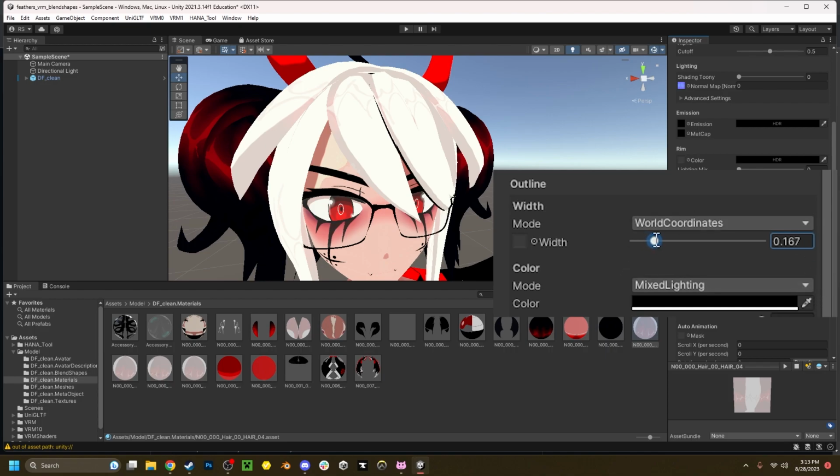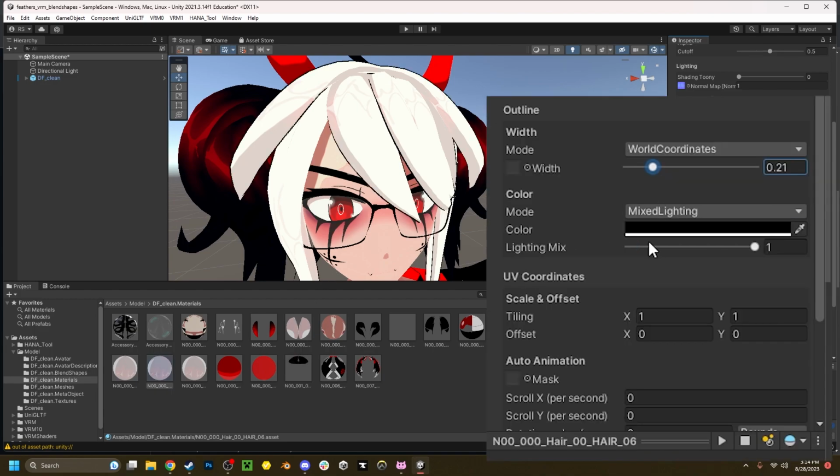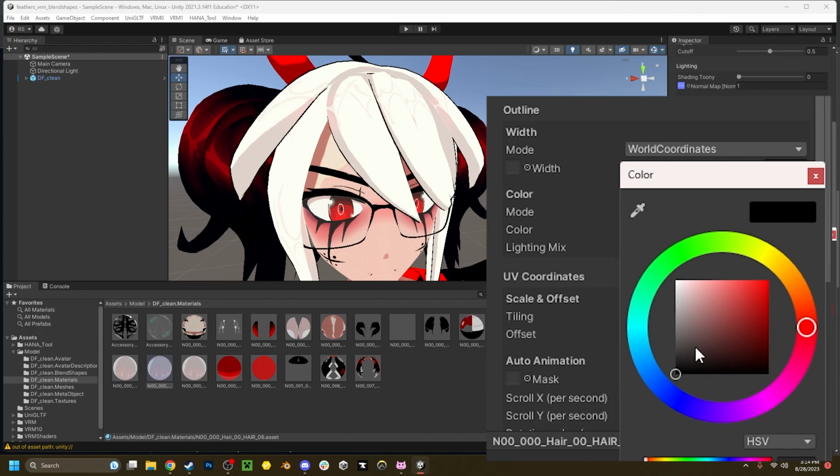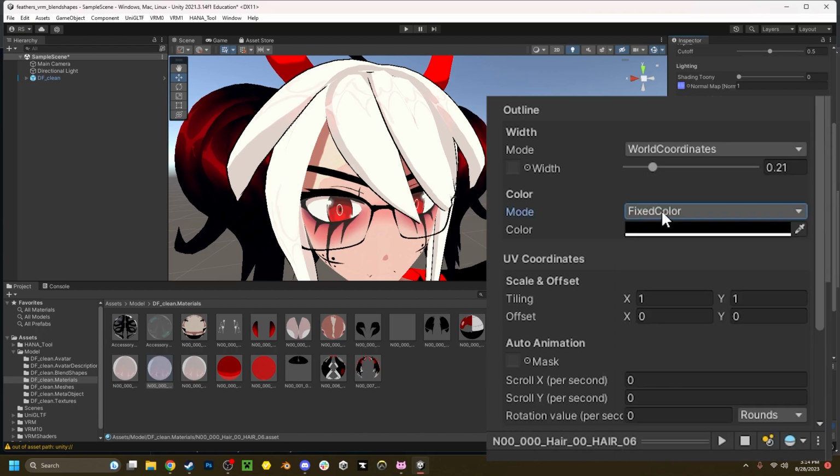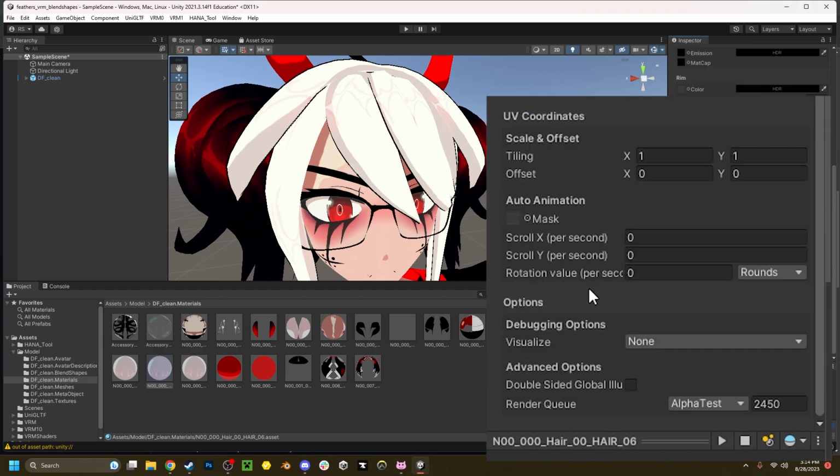I usually recommend something a little thin, or else you might get this effect where it clips through other parts of the hair, or it looks like it's floating a little bit. I'd recommend something kind of thin. And then here you can do the color. You can select any color you like. If you want red, black, white, whatever. But mess around with it. Do whatever you want. You might get some cool effects that you want.